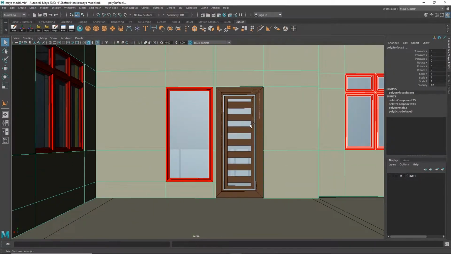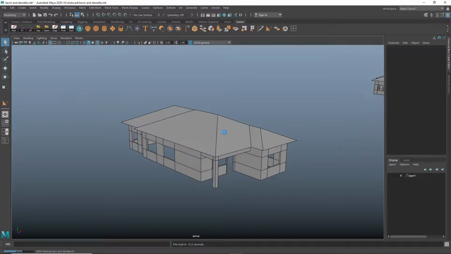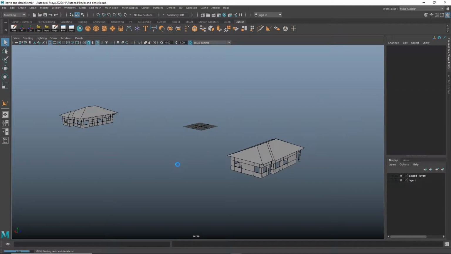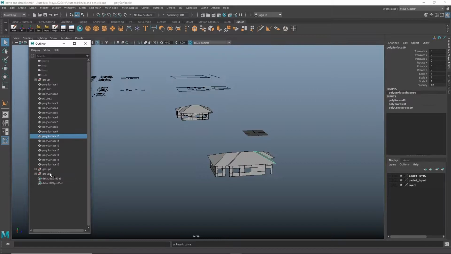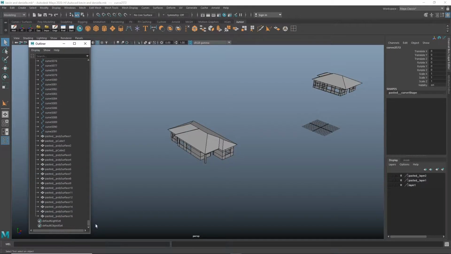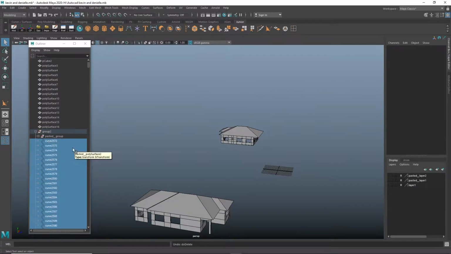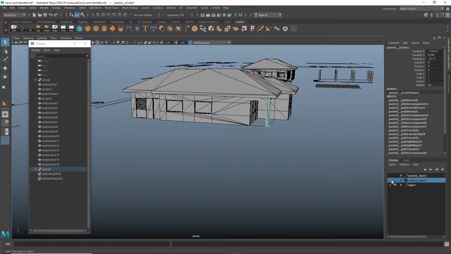In this part I just opened some previous projects I did, because I created the doors and windows already. You don't need to model it over from scratch. So what I normally do is just refer to older projects and I pull out things like the doors, the windows, part of the roof. So it kind of speeds up the workflow.